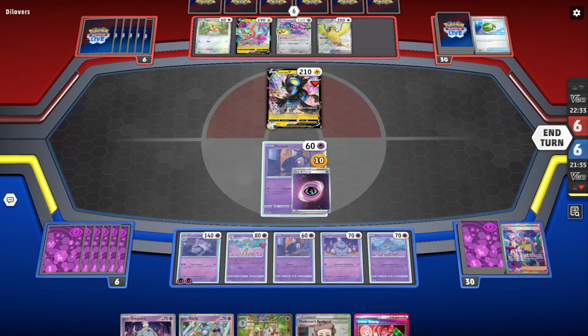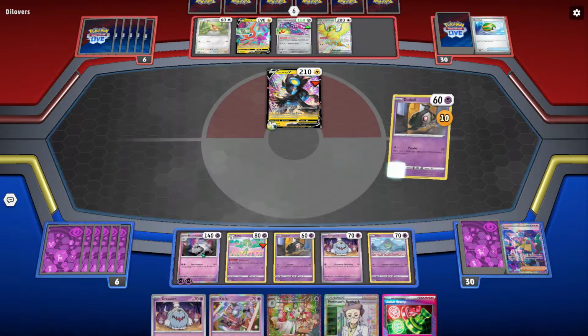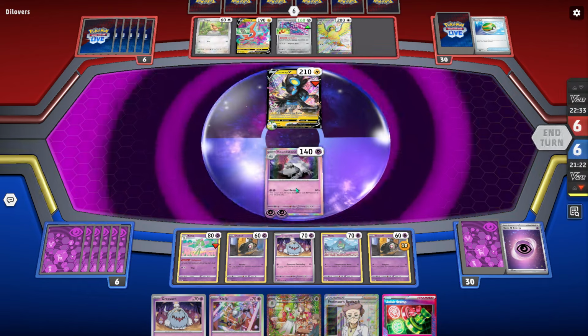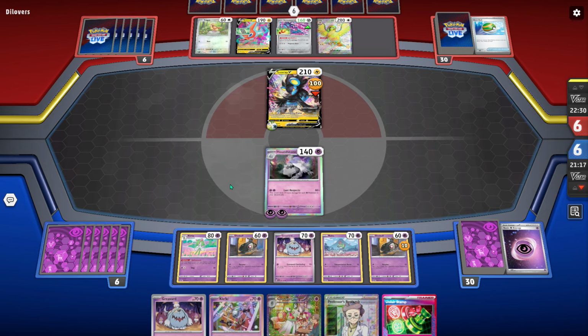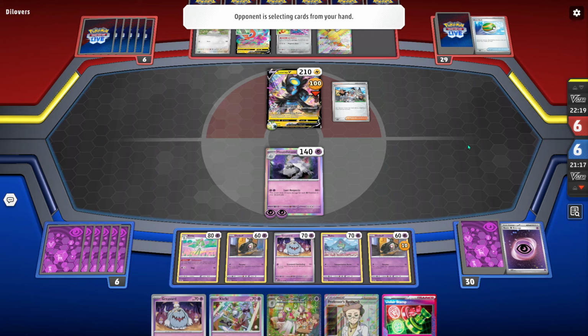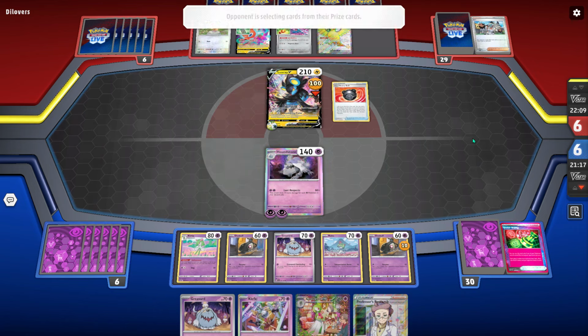I'm not going to be knocking out the Luxray, but a two shot is definitely good enough, and I'm going to be able to use Kirlia to draw next turn, so there's really nothing that this Luxray is threatening. It can take away my Unfair Stamp, which I don't really care about. Or I guess he's going to take away that and my research.